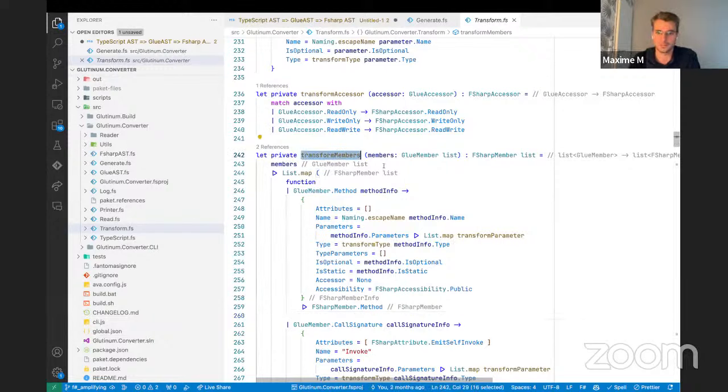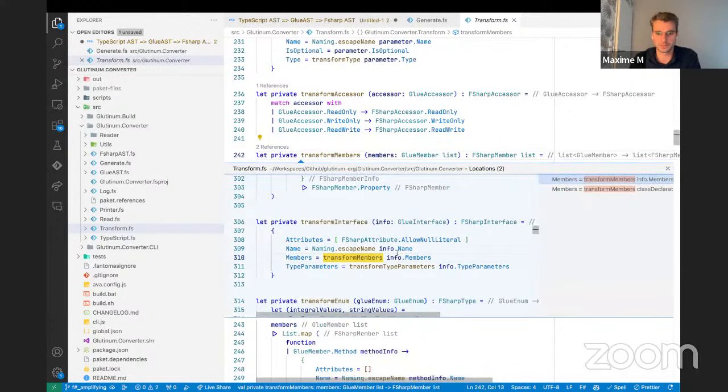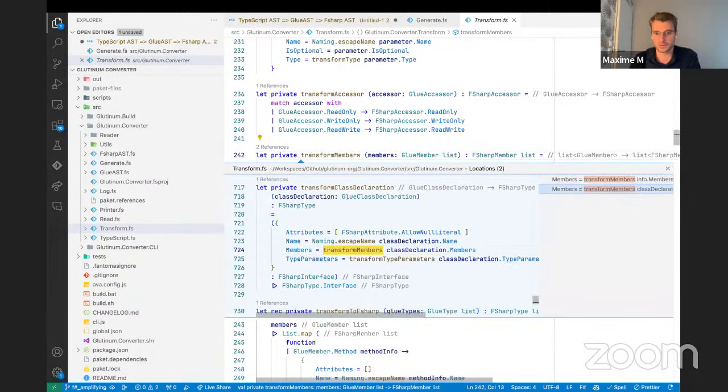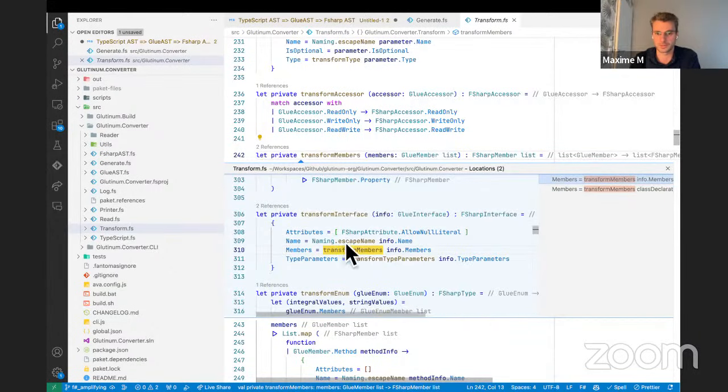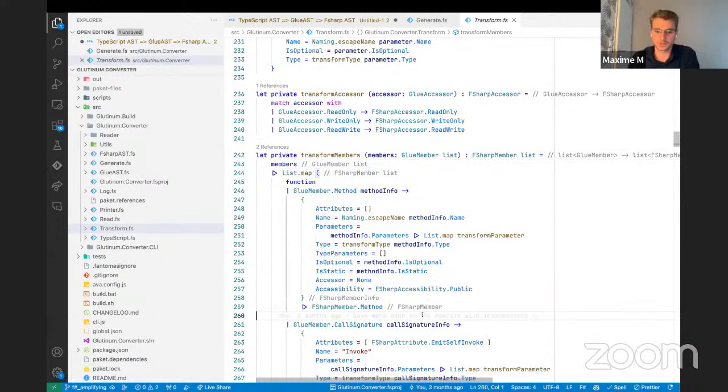For example, transform members is used in two different places. So once I did it once, I was able to reuse it to transform an interface in this case. So the more we contribute, the easier it is to work on it.